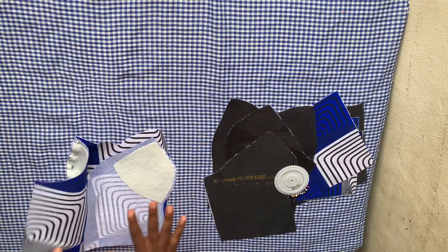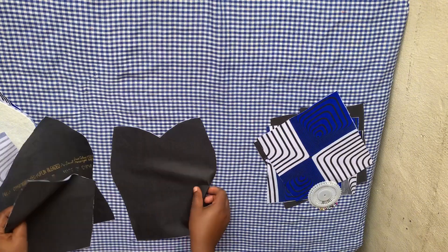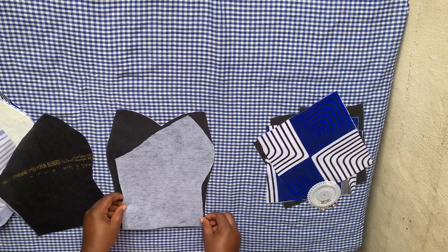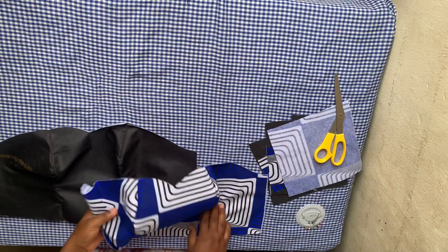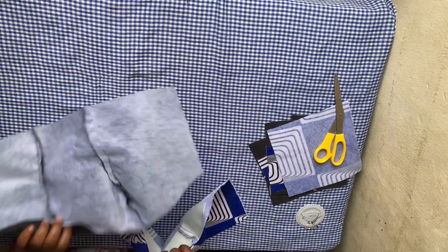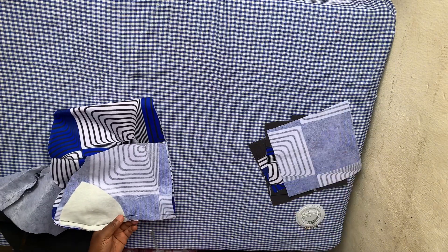What I've just done on the Ankara fabric is the exact same thing I'm going to do on the lining piece as well. I'll head back to my machine now and do that and come back to show you the results. This is the bustier after being stitched down. I'm going to go ahead to notch so it's more relaxed before I iron.